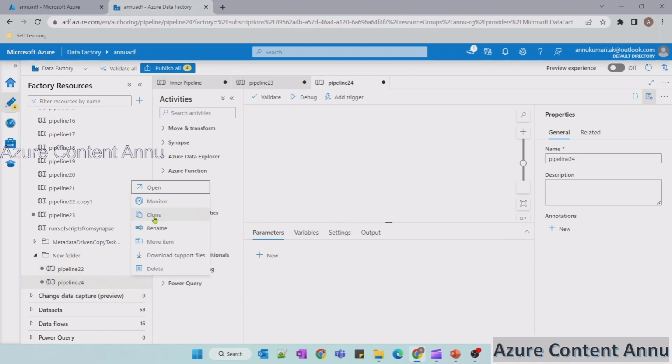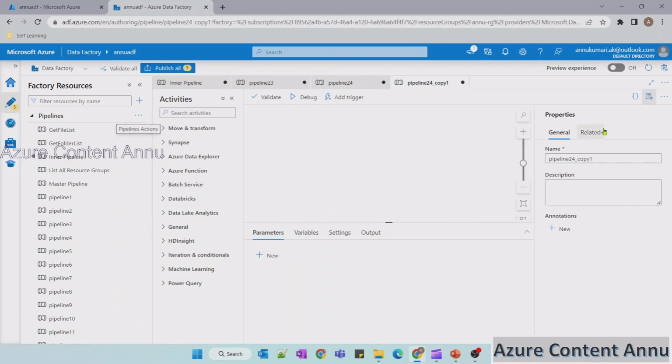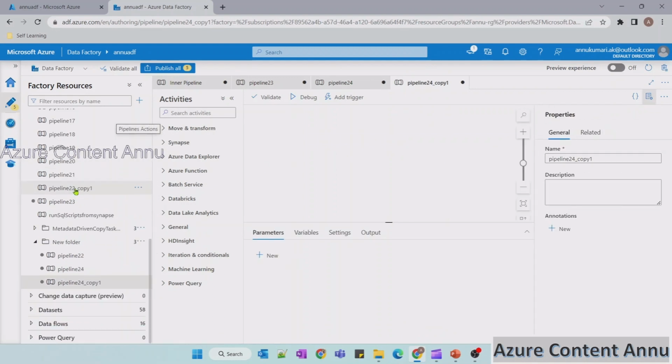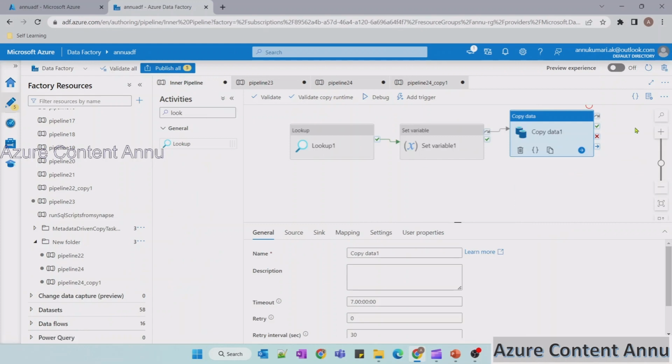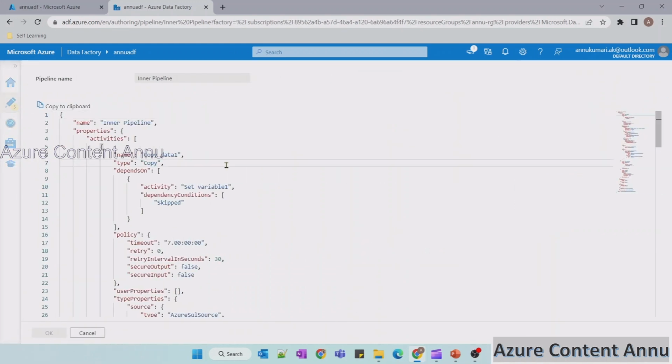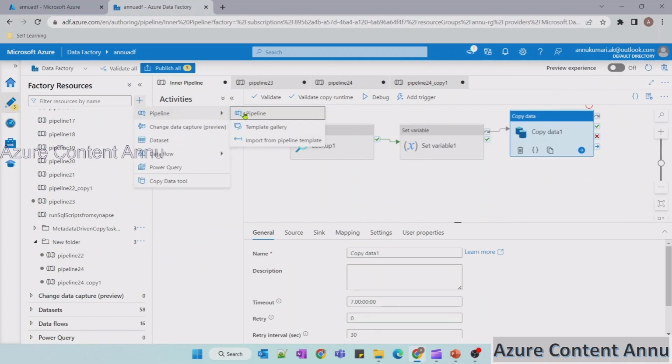We can also clone this pipeline by clicking on this clone option. It will create a copy of this pipeline and give the name as the previous pipeline name underscore copy1. Now there is another way to clone a pipeline. Let me go to this inner pipeline and go to this JSON option and copy this entire JSON, and now let me create a new pipeline.